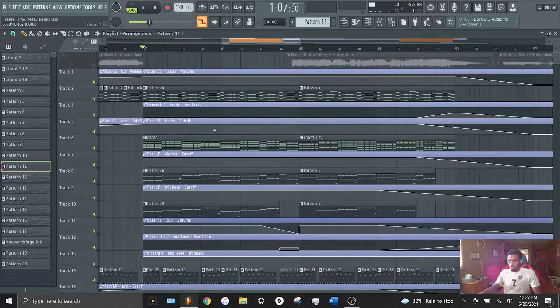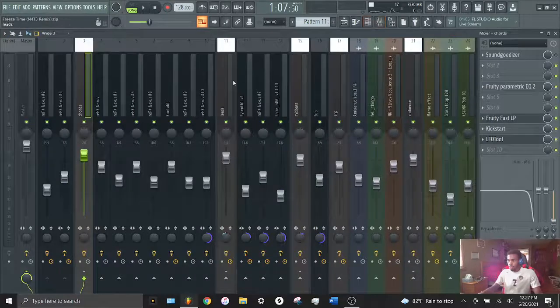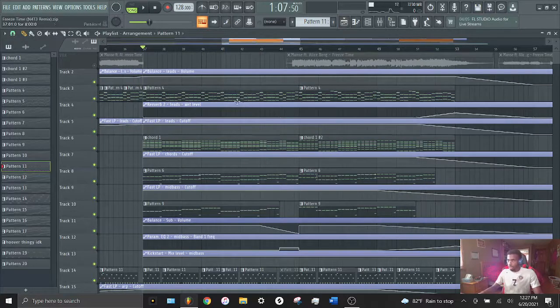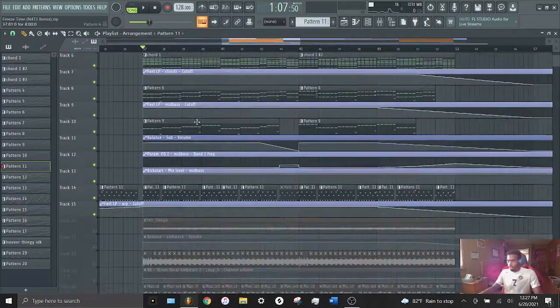So all these up here are all the melodic instruments or virtual instruments that you hear. Some tips is that you should keep it really simple. You don't need a lot of sounds to make it sound nice and big and fat. A lot of it comes from the mixing, which is more intricate than me just showing what sounds I used. But like I said, I'll probably talk about that in a later video.